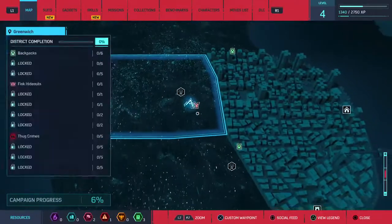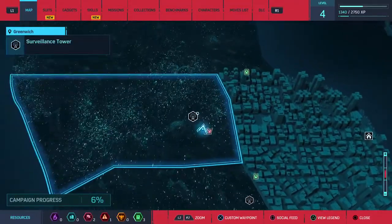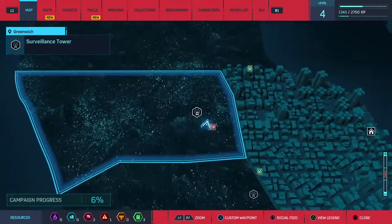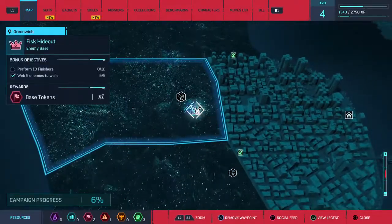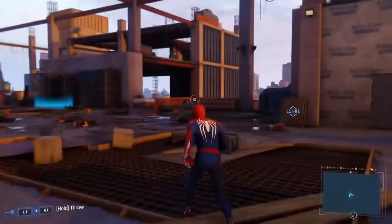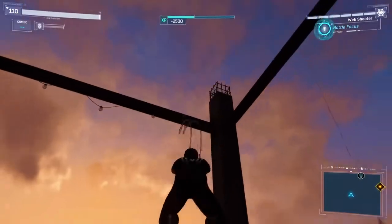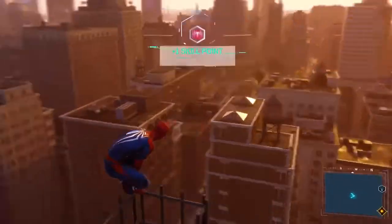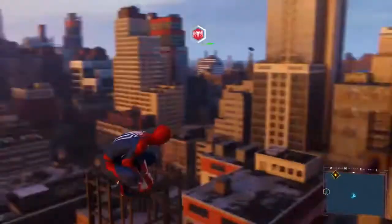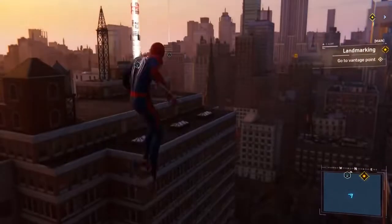Okay, bet. What are base tokens? Oh, is that what I just did? And then what are these? Surveillance tower. Well, if I'm gonna find all of Fisk's construction sites, I should recalibrate my mapping software to be more accurate. Using a depth map post-process on photos of popular landmarks should do it. And I know just the one to start with. Oh, there it is. Okay.